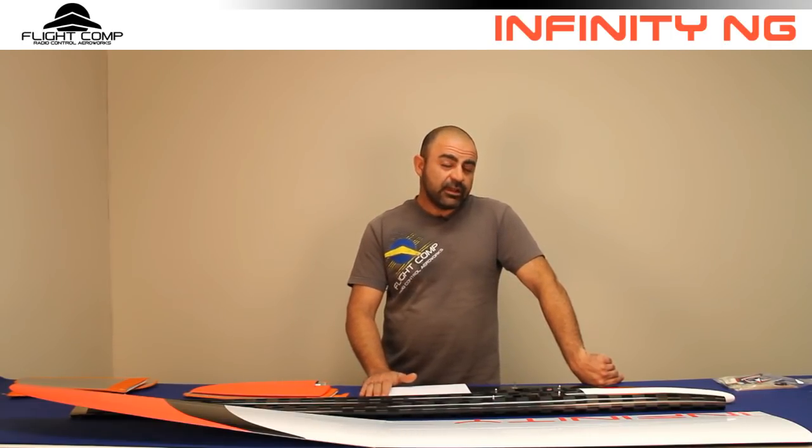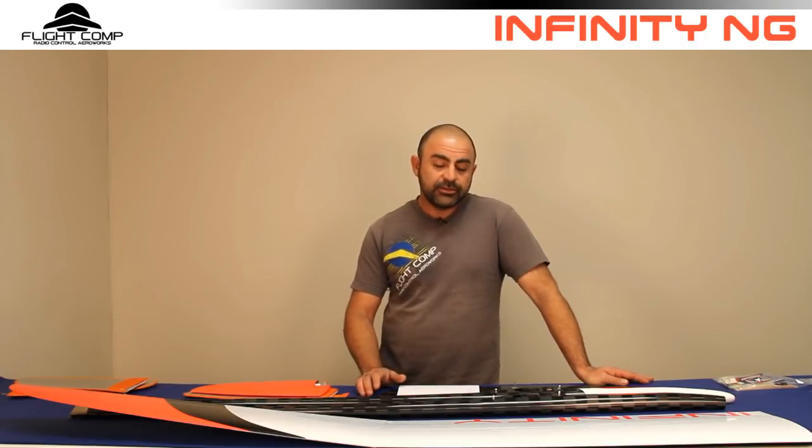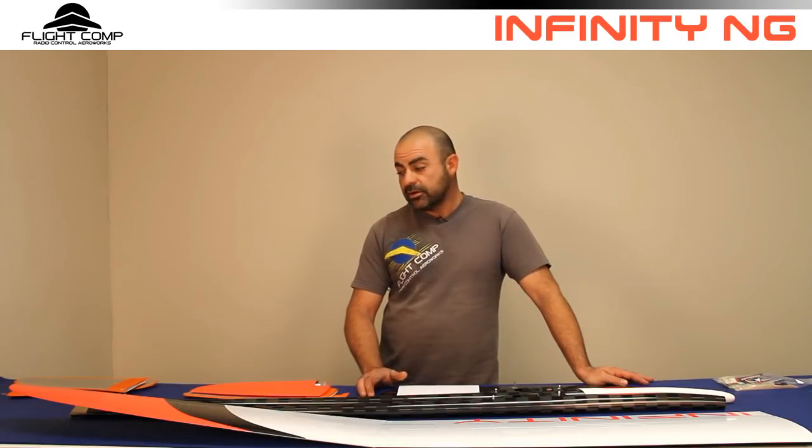If you get the F5J version, you get the covers and the ballast, but you also get two wing joiners, so you get a standard joiner and a high degree joiner, so you can play around with those joiners and see which one works better for you. As of right now, the F3J version only comes with the standard joiner.